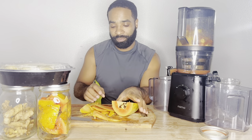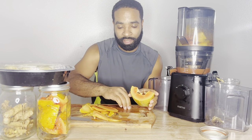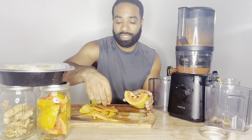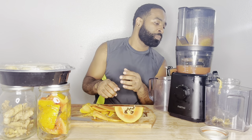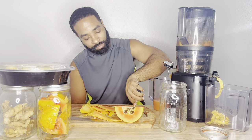But here we go. Trying to be a little bit more clean, so get all this out the way, especially since I gotta wash my hands after this. Ooh, I'm gonna use this for that. Bam. See how it's actually turning into like a juice? See, it's so syrupy, and pineapple can be that way too. That's why I was trying to be careful with the way I did things. All right.